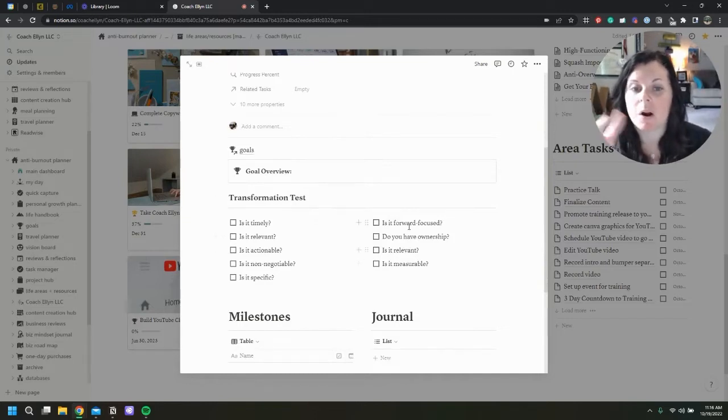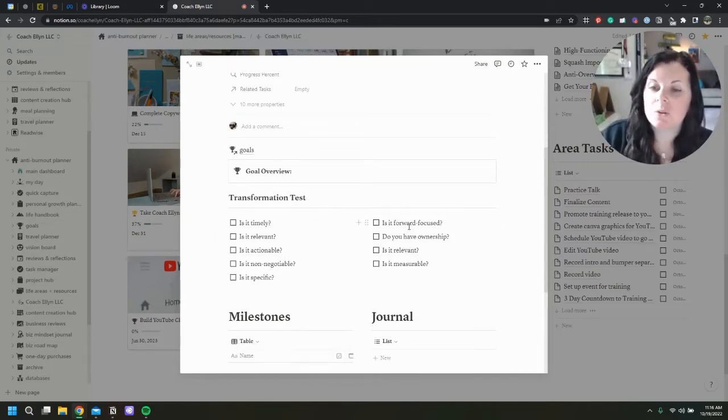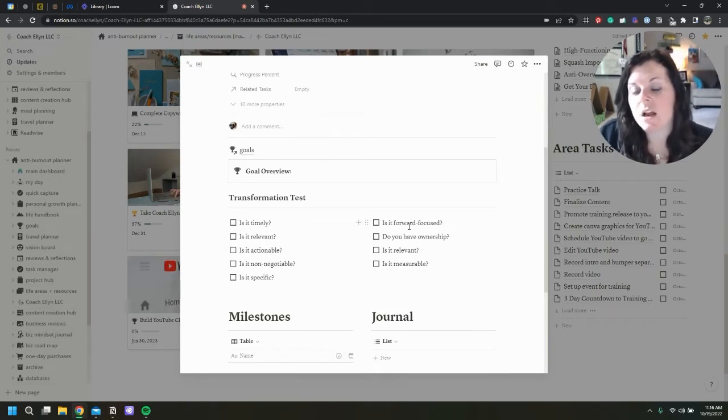Like you'll notice I borrowed pieces of it here, but there's also a lot about SMART goal setting, in particular the realistic step, that I don't like. I think any goal is realistic so long as it has a good timeline attached to it. So I've kind of shifted things up to incorporate some different things, as well as to shift the approach to realistic. So I ask myself, is the goal timely?